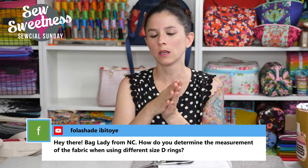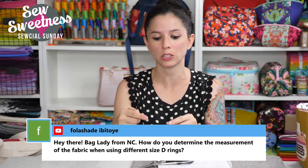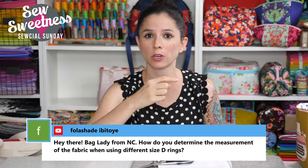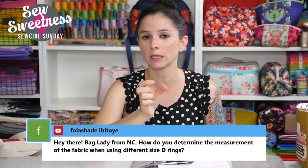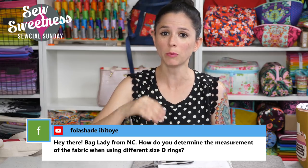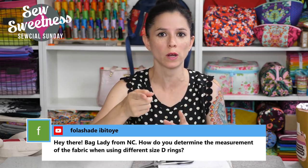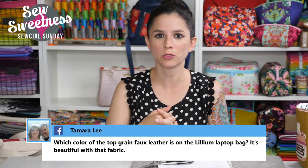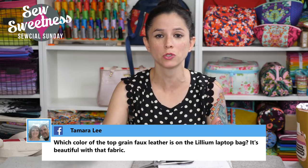you would fold it or press it wrong sides together in half, open it out, and then press toward the inner crease. So that basically creates four layers. If you're doing four layers, whatever your hardware dimensions are, say if your hardware is 1 inch wide, you need to multiply by four since you're folding your fabric over four times. So if you're using the 1 inch hardware, you'll need to cut your fabric 4 inches wide. If you're using half inch, like you said, again, you're multiplying by four. So half inch multiplied by four is 2 inches.